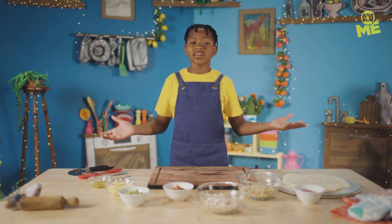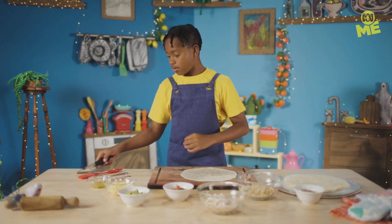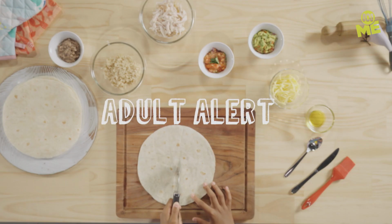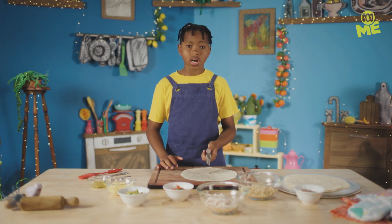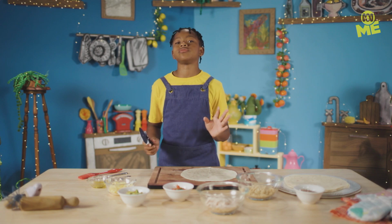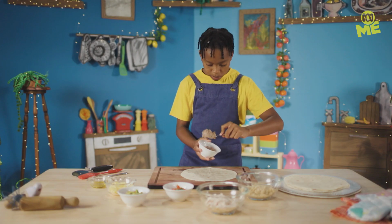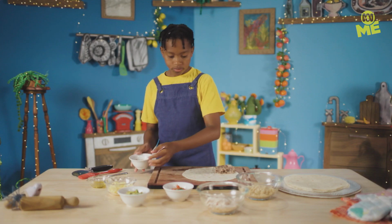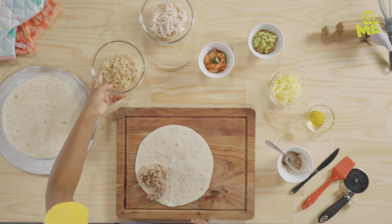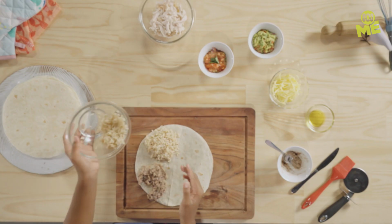The magic of this hack is all in the folding. So you get your tortilla, and you make a small slit from the middle of the tortilla just down to the bottom. Be careful cutting it though. You don't want to cut yourself. Then you put your refried beans into the bottom corner, just like that. And then you're gonna get your rice and put it into the next. Not too much, otherwise you won't be able to fold it.